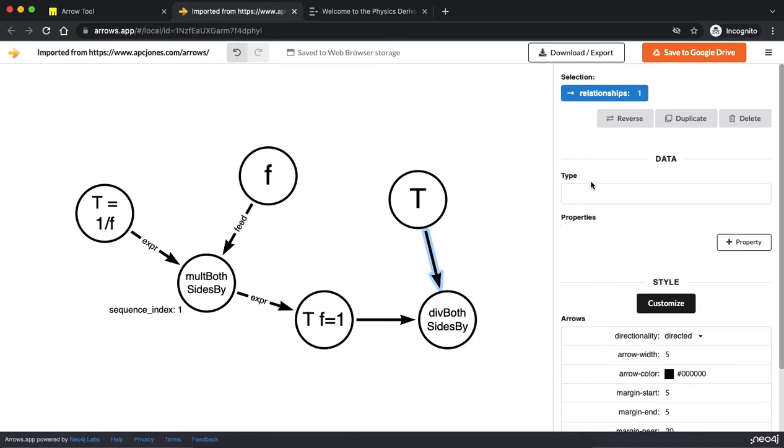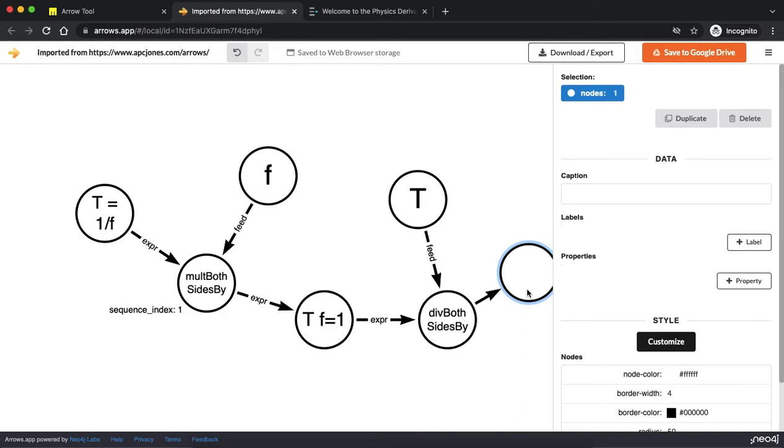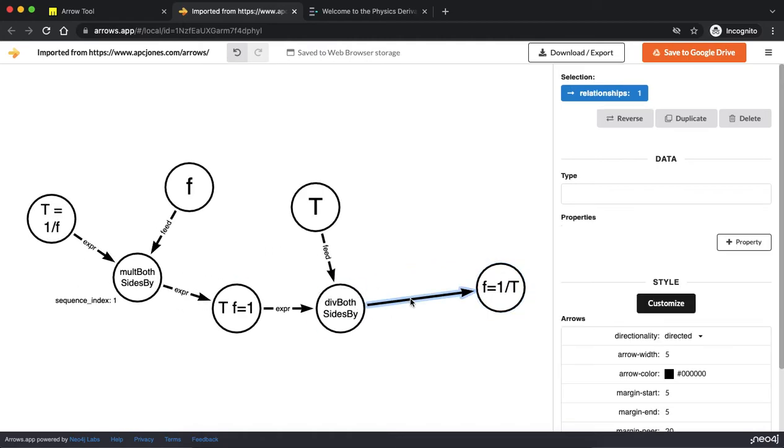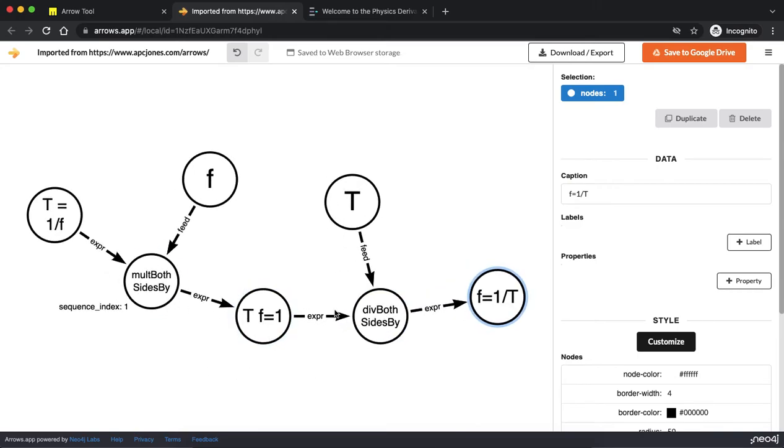And that's a feed. And this is an expression. Now what I'm going to get back from that is something new. I'll get f equals 1 over t. I'll type that as an expr again. And then, so this is my second step.